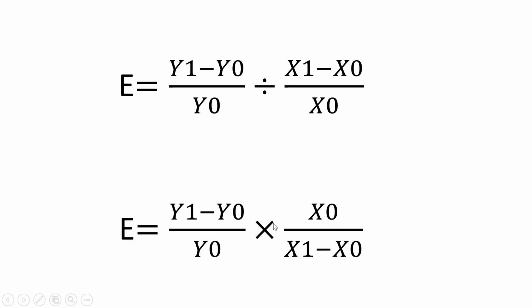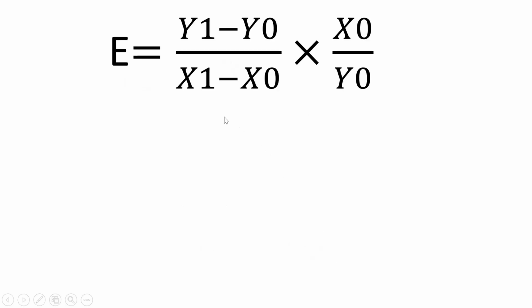Remember that multiplication is commutative. So in the denominator, I can bring this term to the left side and pick this to the right side. When I do that, I have this. So we arrive at a formula for finding elasticity. All that the formula is saying is that find the change in the variable divided by the change in its determinant and multiply by the old value of the determinant divided by the old value of the variable.